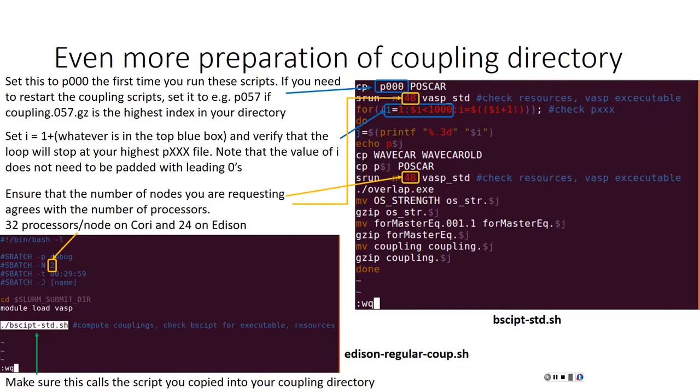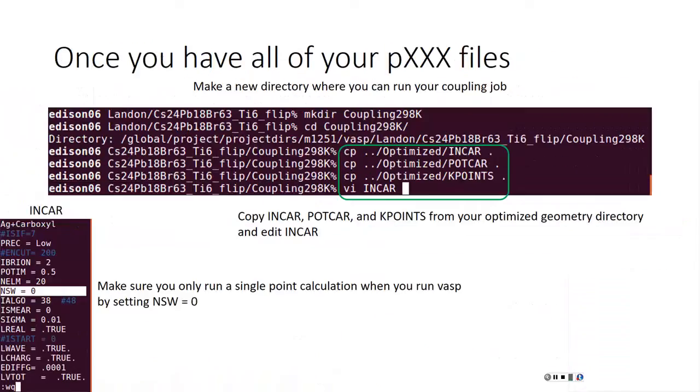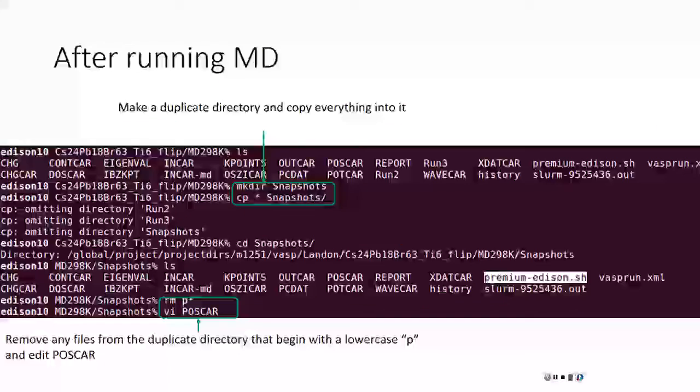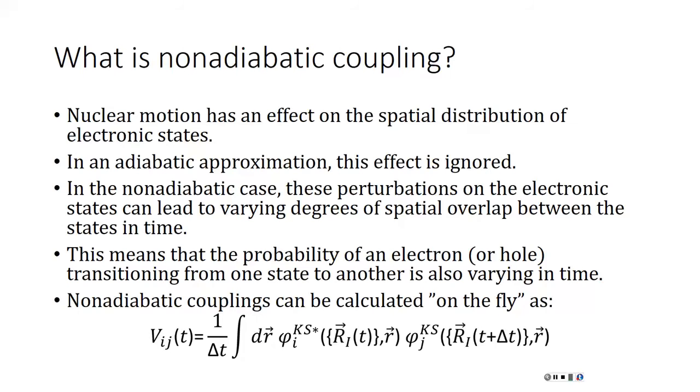It takes your electronic states from your Wavecar. How many Wavecars? Two at a time, like 0 and 1, 1 and 2, 2 and 3, the two adjacent time steps, at least I would think. And then it basically calculates this using... So overlap.exe implements this equation. Yes, for a given time step. Right. And your phi at time t is Wavecar, and your phi at t plus delta t is Wavecar new, or, yeah, Wavecar and Wavecar old.